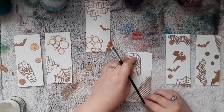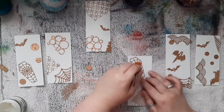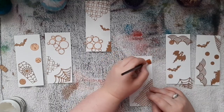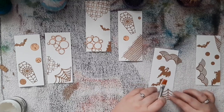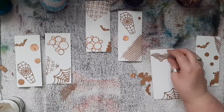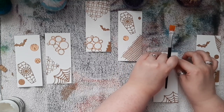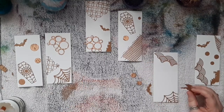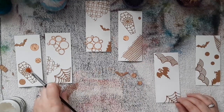So these are mixed media tags. Basically what I'm going to be doing is what you can see on the screen there. I have die cut a bunch of sort of Halloween type dies, and then I've chopped up some bases and now I'm just gluing them on with my matte medium glue, which is basically what I now use to hold my handle when I'm melting wax. So this is just an example of how old this is.